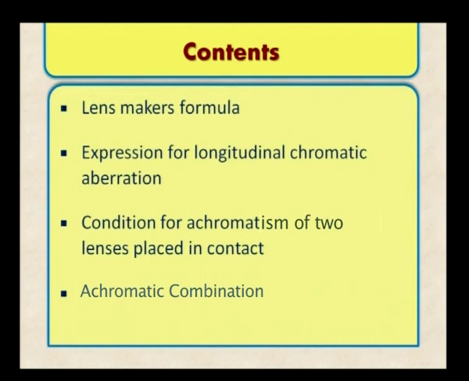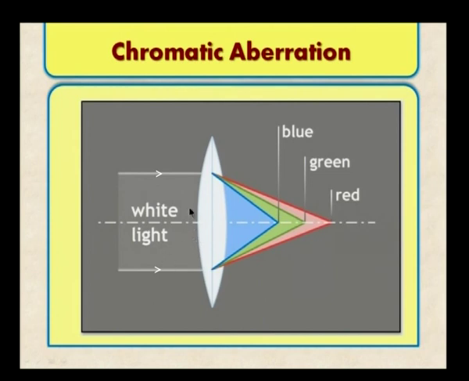What is chromatic aberration? As I told you in the earlier lectures, when white light is made to be incident on a spherical lens as shown here, it is made to pass through a spherical lens, then the white light will be getting dispersed. It is because a convex lens can be thought of as if it is made up of a number of prisms. You know very well, when white light is passing through a prism, you will be getting dispersion. What is dispersion? White light getting split up into different colors in the order of Vibgyor.